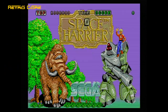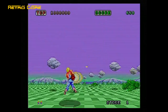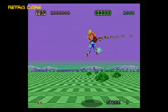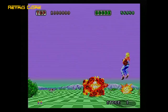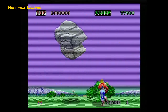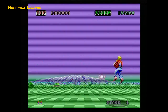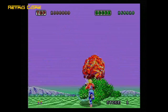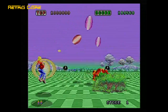Okay, moving on to one of my favorites of its time. This is Space Harrier. Again, I do suspect that this is the same version that was featured on Shenmue. But who can argue with that, because it's pretty much arcade perfect. And for those of you who have never played Space Harrier, well, the idea is fly into the screen and blast away everything in sight.